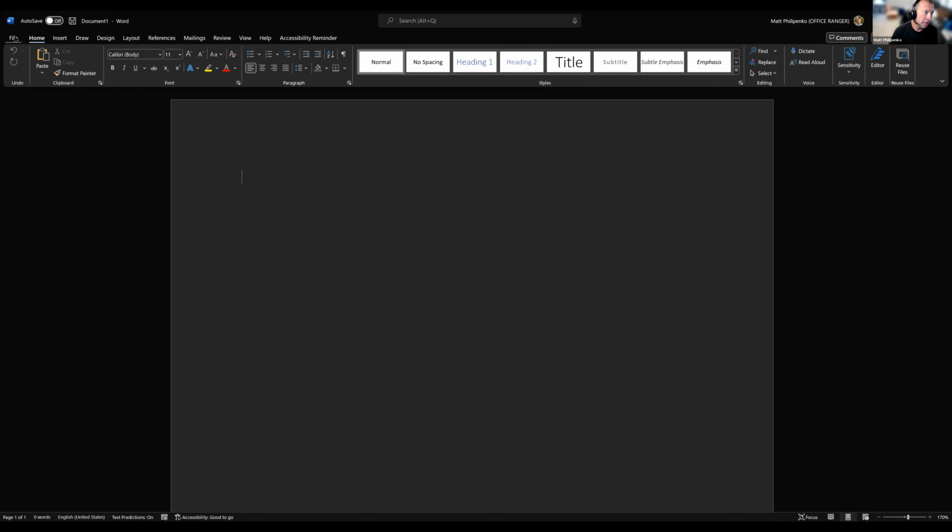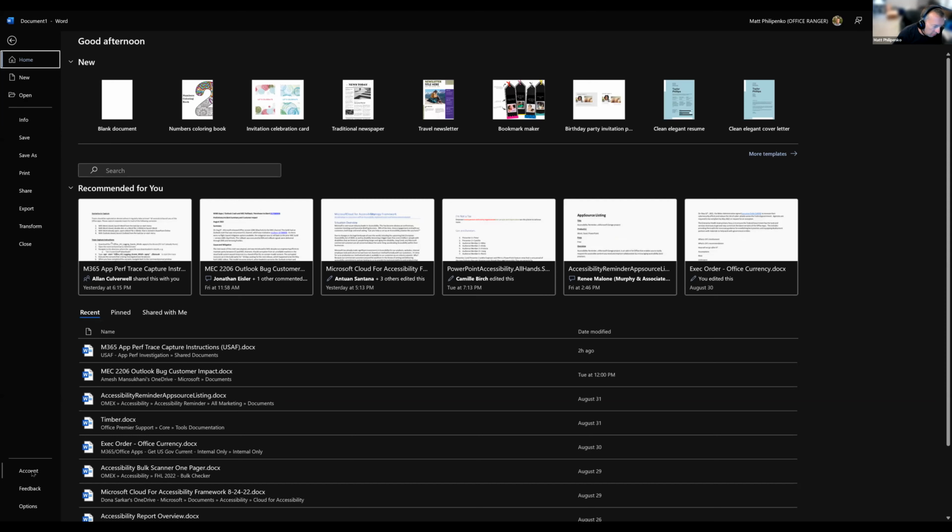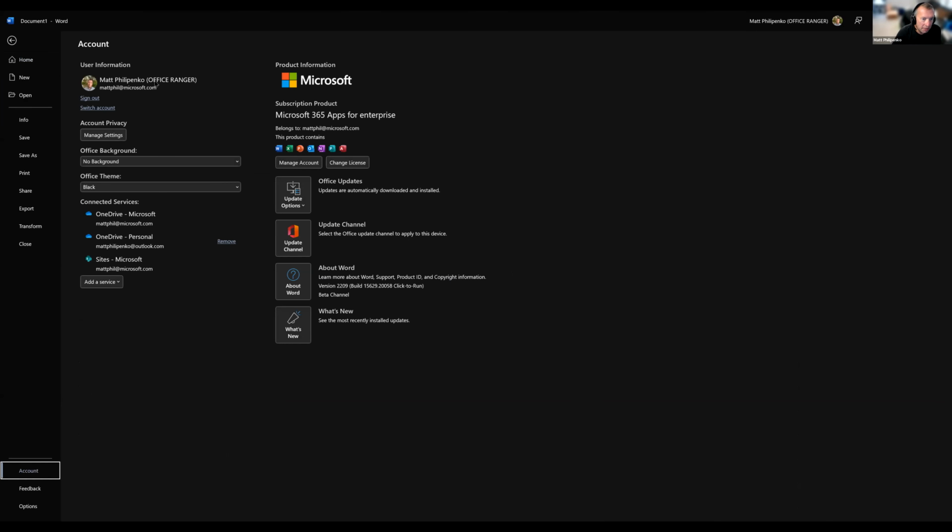But you'll see up here at the top, with Microsoft 365 apps, when I go into my account page, it's my Microsoft email and content. It says M365 apps for enterprise is my license. You might see M365 apps for business on yours if it's a small business, or something different if it's a consumer purchase, like buying a subscription from the Microsoft Store. The important thing is the update channel.